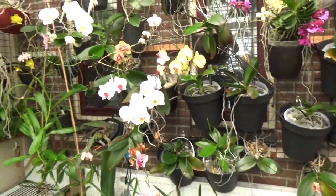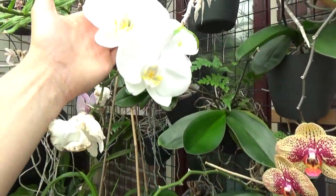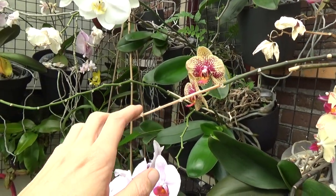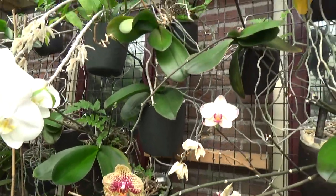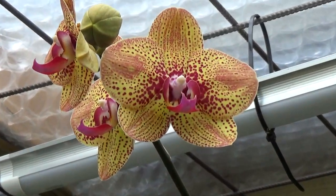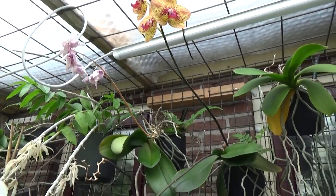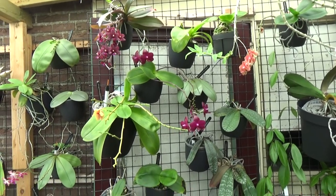Then, of course, we have the fells. Quite some blooms, and I'm still impressed by this white one. These blooms are so big. I had no idea. And this is the Maya, I believe. Let me quickly check. No, I'm sorry, it's not Maya. It's Karen Alba. These were already here, but these just opened up. It has another spike. Let me zoom in, because those colors are very vibrant. Look at that. Isn't it beautiful? I love it. Absolutely beautiful. Absolutely beautiful. So yeah, we have some red tones over here.